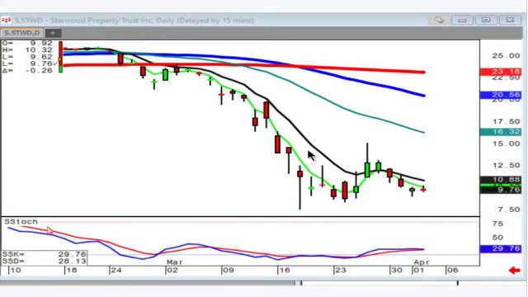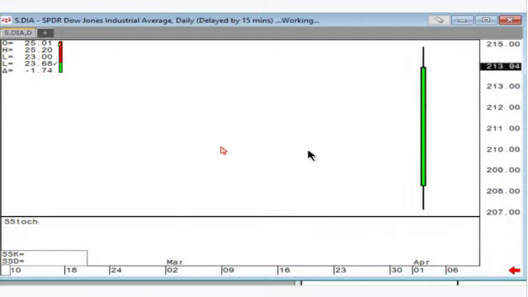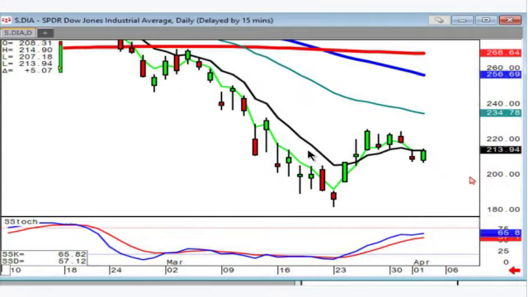Uber, we did. Just stay short. It's a bullish engulfing signal, but it really doesn't tell you very much because we're still below the T-line. We don't know whether this is a bullish signal or whether this is just an up day in a sideways market, because you're not in the oversold area, which is where a bullish engulfing signal would become more relevant.